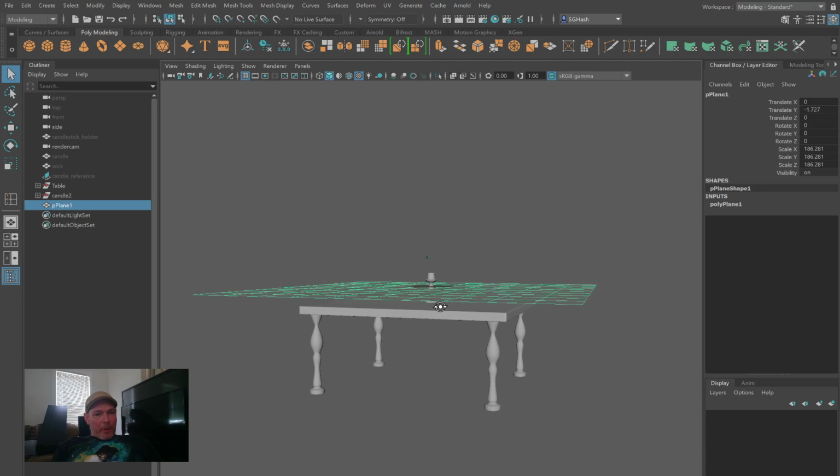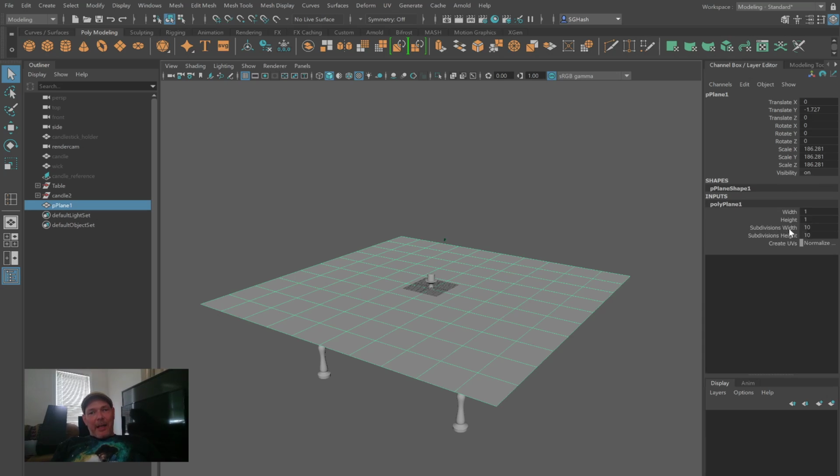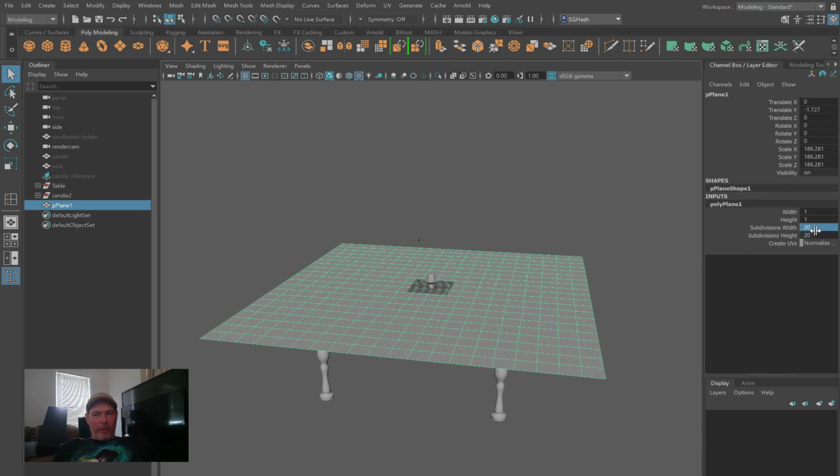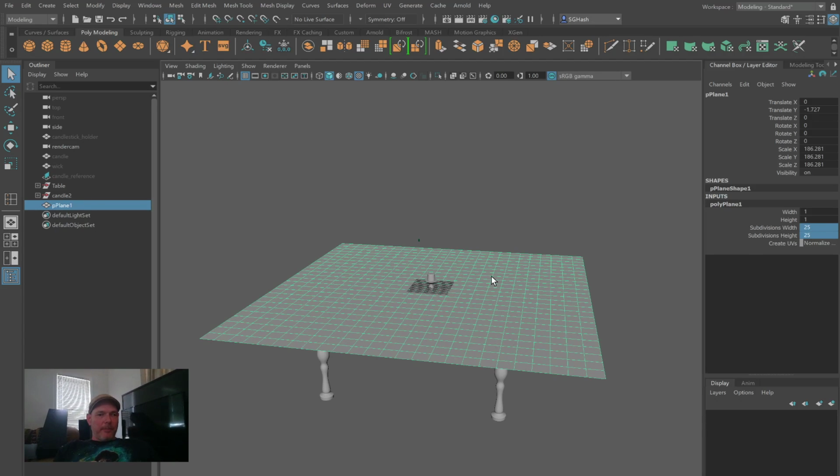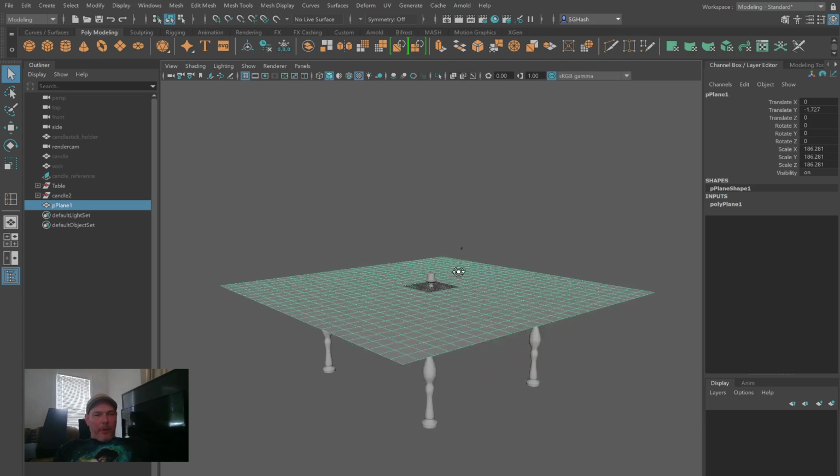So I'm afraid this is a little bit arbitrary, meaning that if I go to my input stack, I go to subdivisions, I'm going to go with 20, and I'm going to guess that 20 should be enough to give me my result. If it doesn't look good, then obviously pump it up to 30 or 40 or whatever you think gives you better results. I repeat, if the numbers are too high, this will take forever and your computer will hate you and overheat and just slow down a lot. If the numbers are too low, then you don't get something that looks like cloth. So 20 or 25, I'll go with 25 maybe, because my computer's an i7 and I'm hoping it can handle it. All right, so here we go.